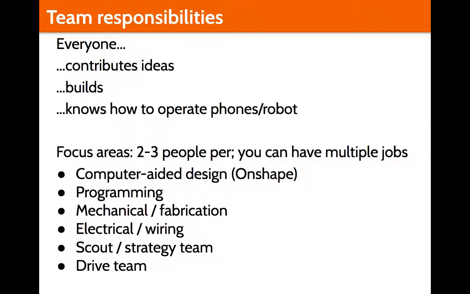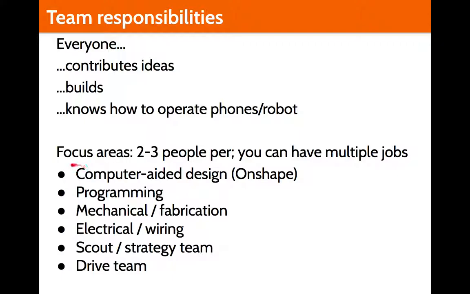Team responsibilities: everybody should be contributing ideas, everybody should be building, and everybody should know how to basically operate the phones and robot. You should never have only one person who could do something, just in case they're sick or unavailable for one day. You would need to have multiple people, and you need to document it. But as your robot gets fully formed, there may be a few people who are able to do it well so that you know that if they're around, they're the point person for that. But really, everybody should be able to get a hand on the robot.